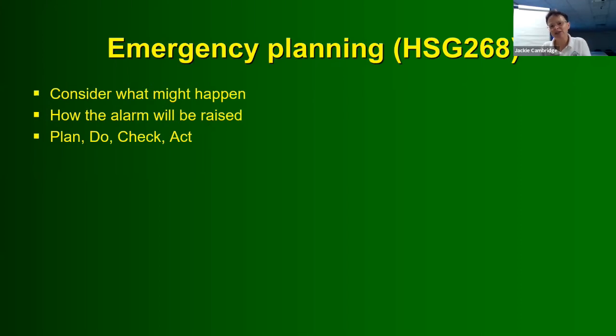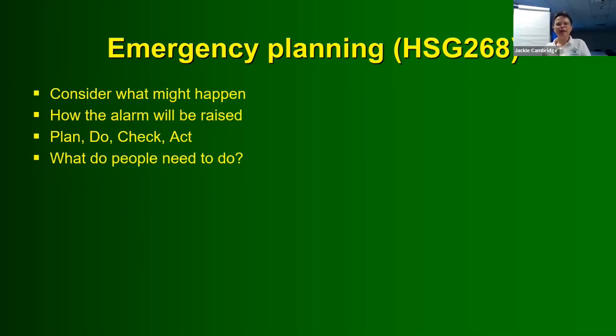And as this guidance note is written by the HSE, HSG 268 is reminding us, if you're doing emergency planning, you still need to think about planning, getting your procedures in place, which is doing, checking they actually work by your drills and practices, and act would be looking at scope for improvement. So it's about thinking of the whole thing, rather than having the procedure, doing it, and then saying, right, we've done that, what do we need to do now?